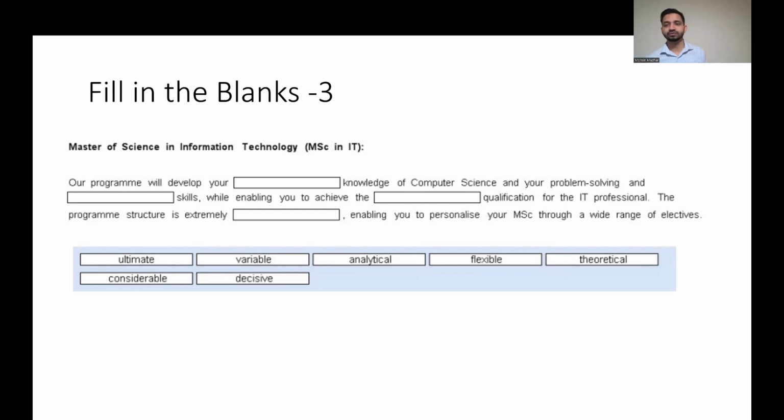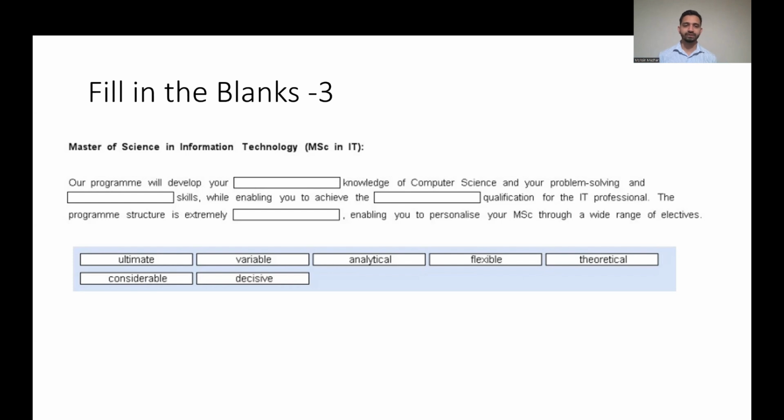Now this is where you really need to make a decision. Theoretical knowledge. Knowledge is theoretical. Skill is analytical. We don't really say theoretical skill. Skill is something that is applied. Knowledge is something that you have. So I think that's more appropriate for me to go with theoretical knowledge of computer science, and then with skills, I'll use analytical skills. This is the collocation that you should know, because this is very often used together, analytical skills and theoretical knowledge. So they sound pretty good together. So that's what I'm going to do.